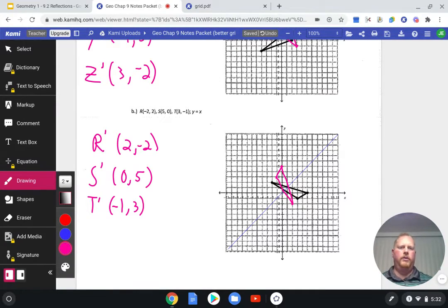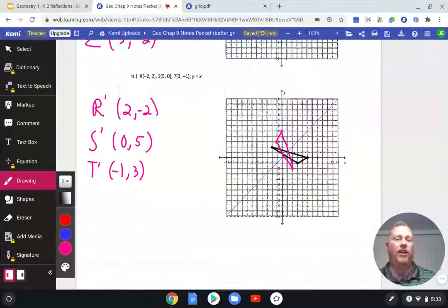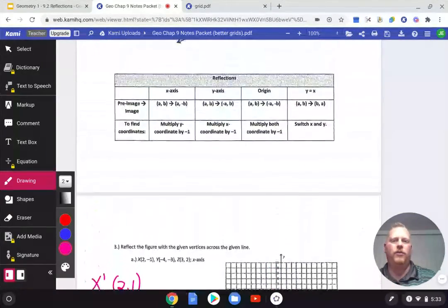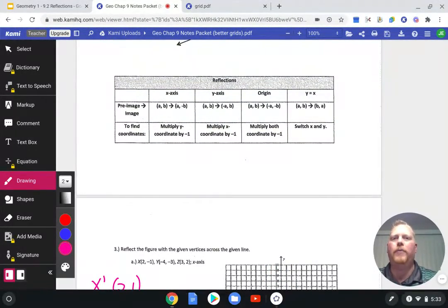And there we go. Might have to take your piece of paper and kind of flip it diagonal and look at it and say, oh, okay, I see it now. All right. But yeah, it's the exact same thing, just flipped across that blue line. Now that ends our notes. However, there's a few examples not on here that will be on tests and quizzes, so I do want to go over that. What happens when it's not one of these things? What happens if it's just a random vertical or a random horizontal line?